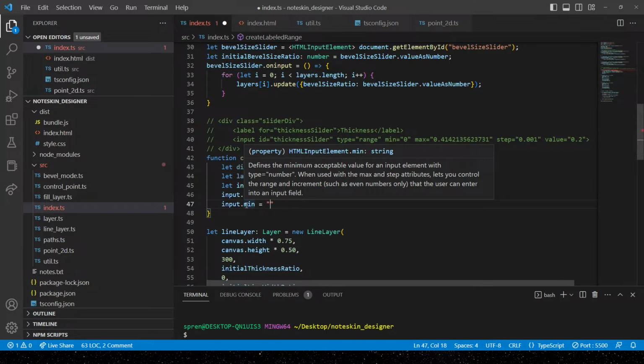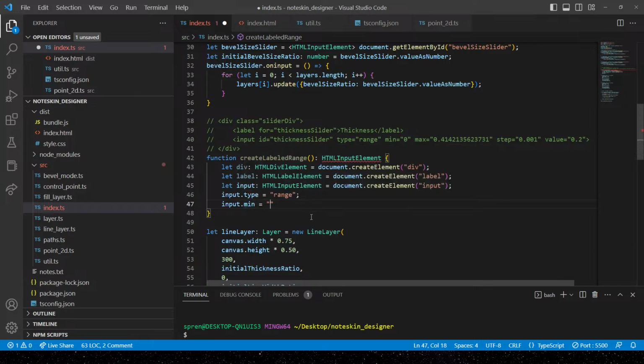Defines the minimum acceptable value for an input element with type number. Well, I'm not using type number, I'm using type range. So this documentation seems inaccurate. Huh. Well, let's see, min, max.